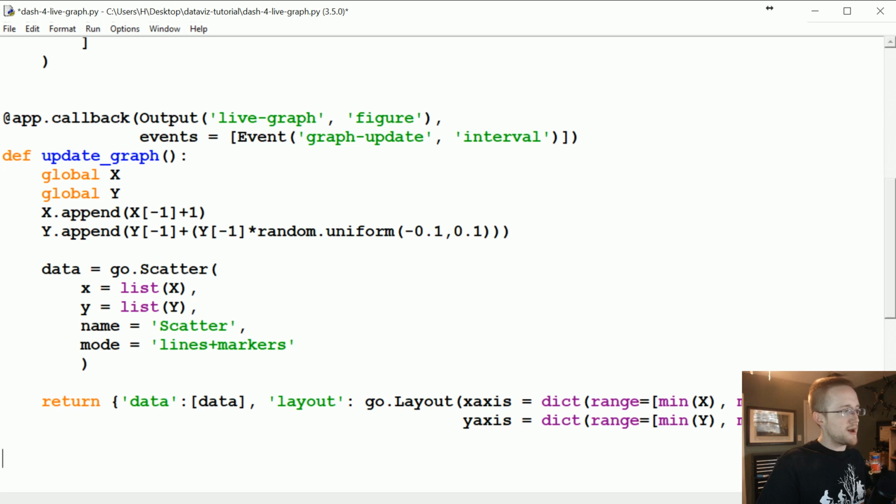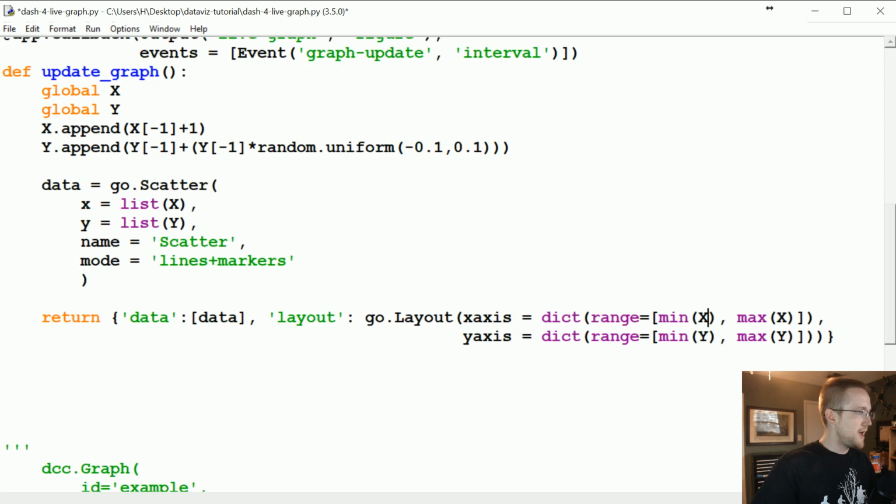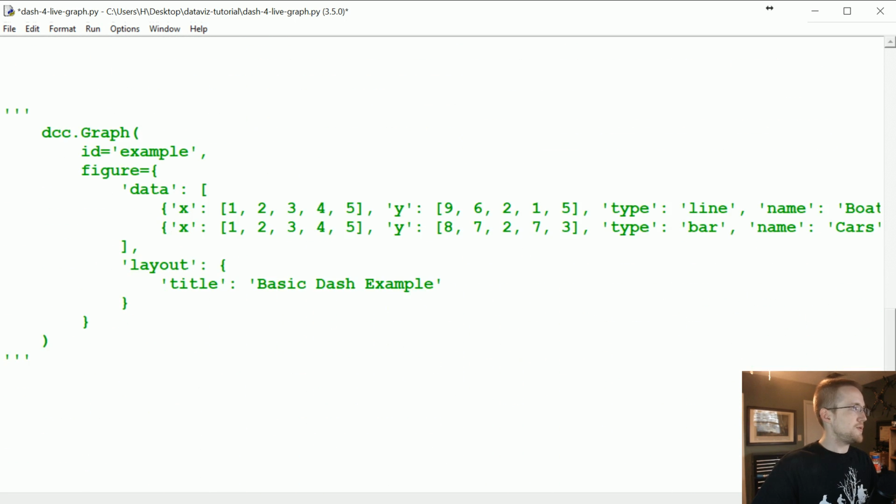Now on some plotting frameworks, you would probably want to add a little bit of leeway on both sides, like 10% or 5%, just so you can fully see things. I feel like with Plotly, you can still clearly tell where things are, so I'm not going to add any more to that, but just know that sometimes you might have to do something like that. Anyway, okay, so that's everything, right?